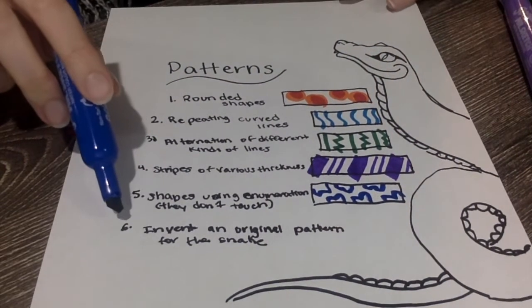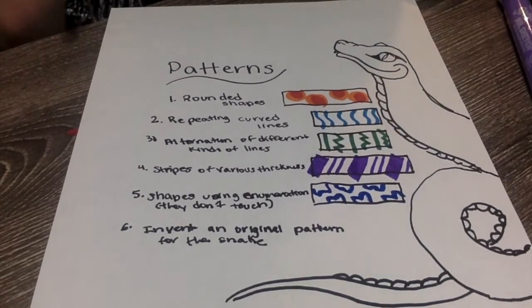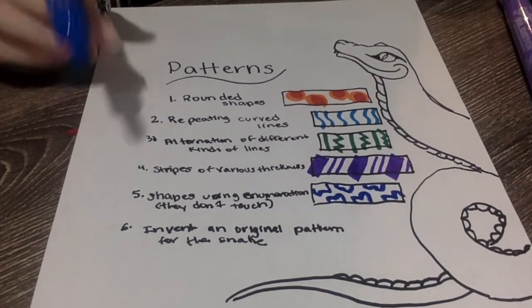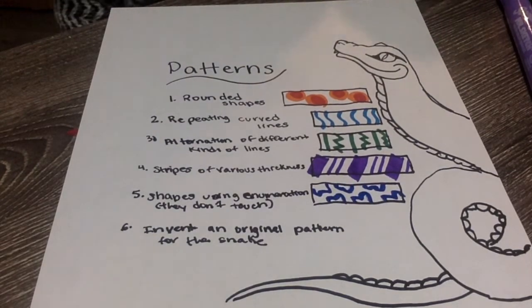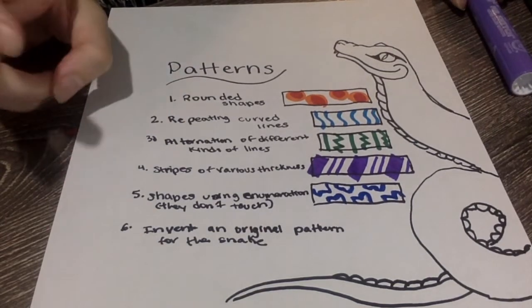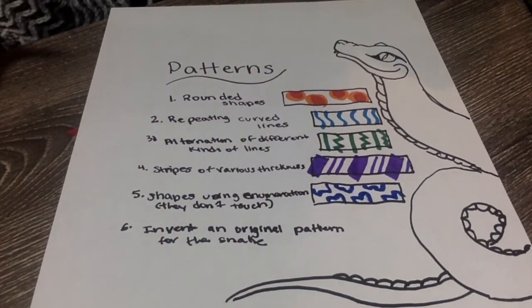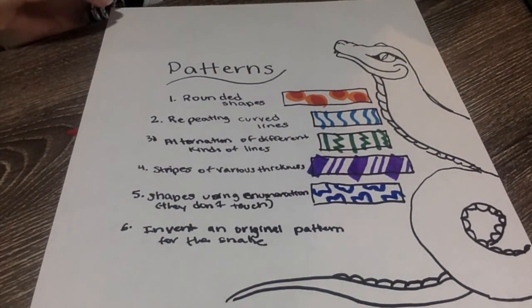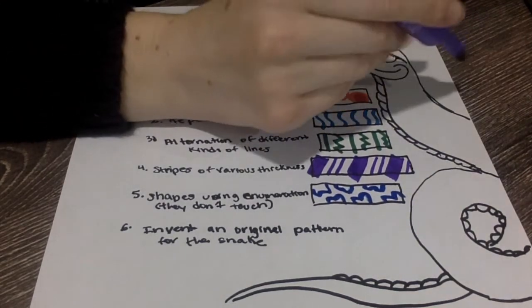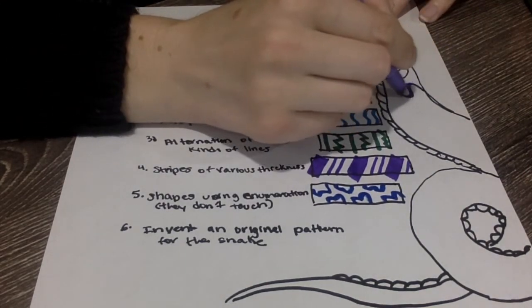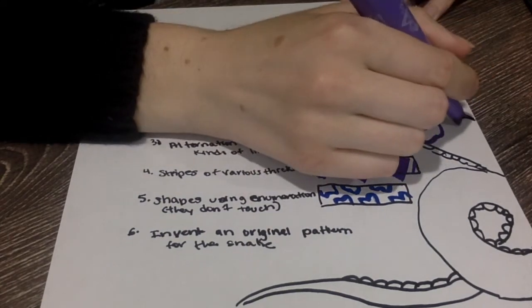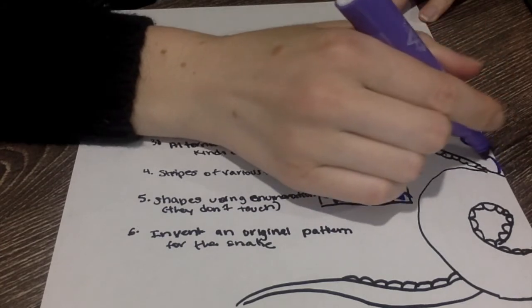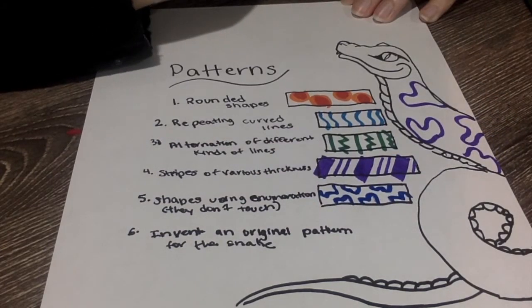Now, for our last thing, and this one's the fun one, we have to invent an original pattern for our snake over here. So, what do I mean by that? I mean color him, be creative, and add an invented pattern to him, because we know that snakes have scales, but in this we're going to add our own little design. So for our example, I'm going to do some splotchy patterns, but I would love for you to create your own. So I have some splotches over here.